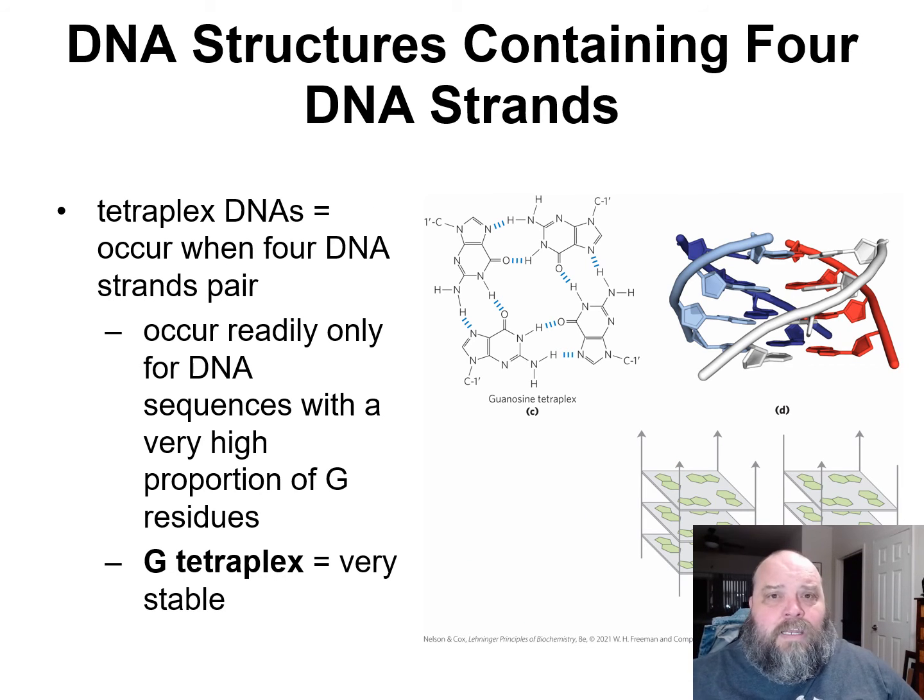Well, they've also taken it a step further, and they found that, hey, guess what? 2's great, 3 can happen. We can also make it happen with 4. 4 strands of nucleic acid that are going to be rich in guanine, GC residues. But it's going to be in such a way that instead of the GC directly, it's going to be G to G, as you see here.